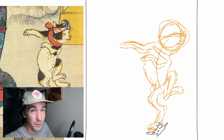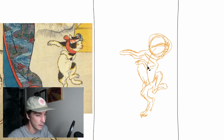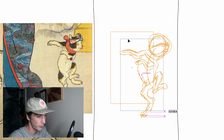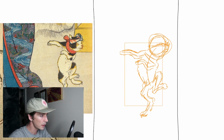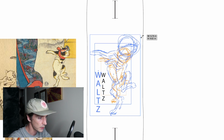Pro tip, separate your layers and label them. Now from here, I'll kind of play with this little square. So the last corgi had this box behind him. We're gonna have a box around the same size behind this guy, a little 2x3 box behind him, just to kind of fill him out. And then we'll have Waltz kind of going down here. So we'll have a vertical text, and this will eventually be in our typeface, and it'll be boxed out. So that's roughly how it's going to look, right?